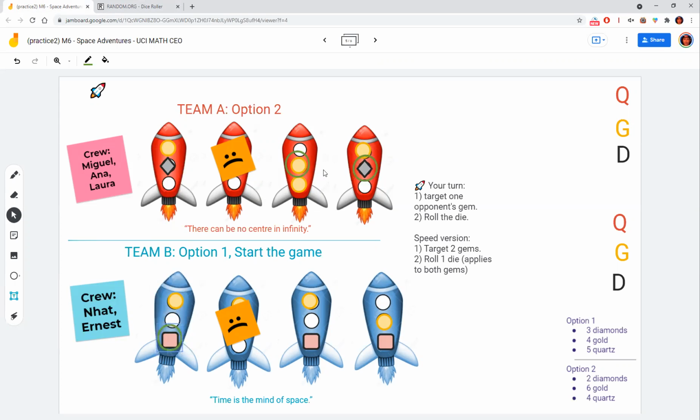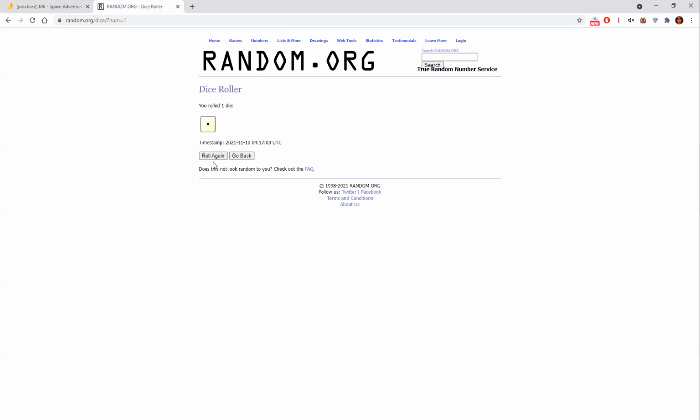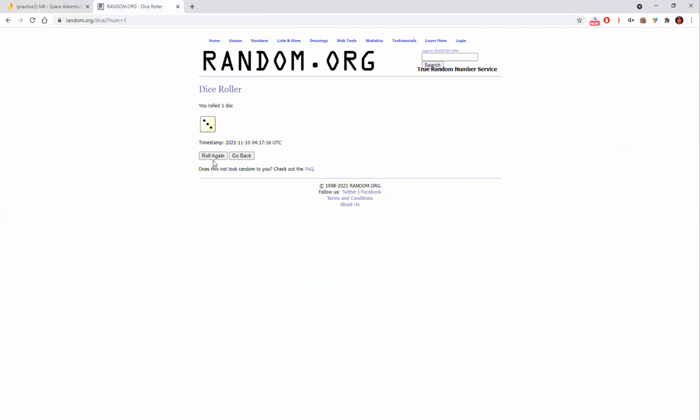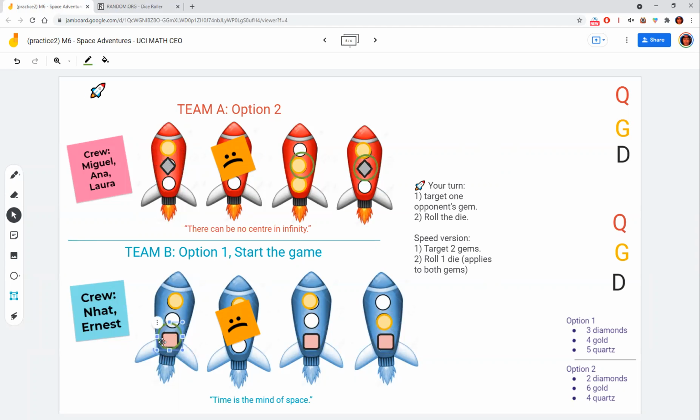Okay, let's go back to team A attacking. And see how it goes. Roll again. Got a 3. 3 does nothing. Switch back to team B attacking. Let's roll. A 3, nothing happens. Let's go back again to this targeting.